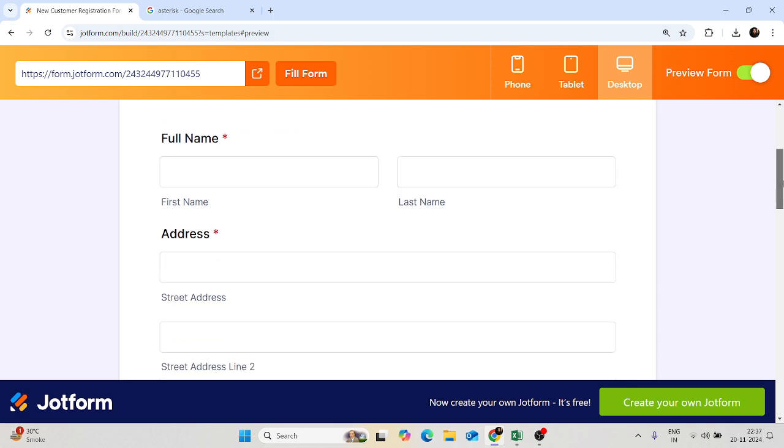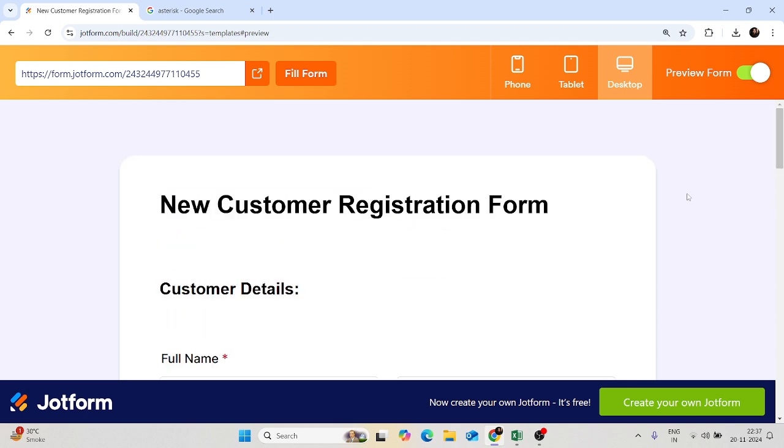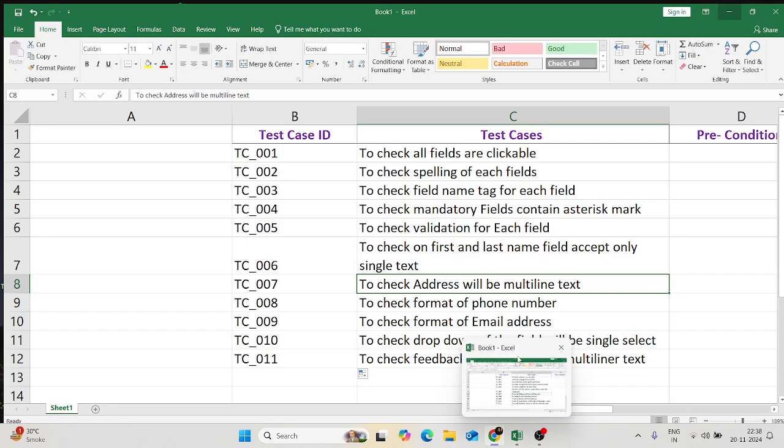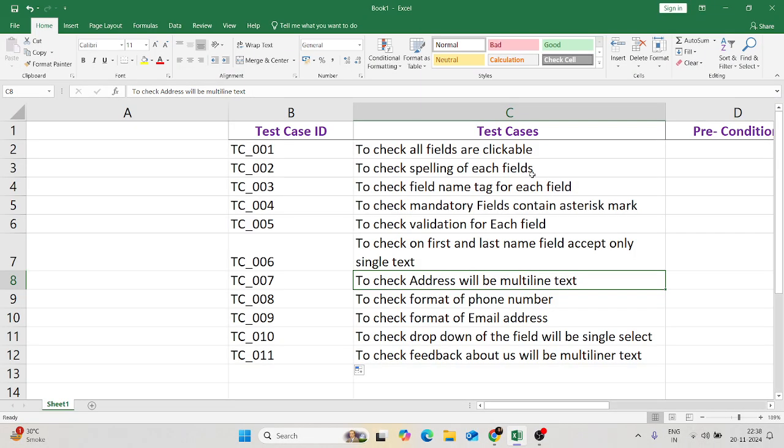So for this form, whenever we are getting any functionality to test, there are some basic things we need to check. So it's all about the test cases we are writing. Whenever we are writing the test case, this should be covered. Okay. So now I'm going to show you how we can test this form. First, these are the test cases I have already written. So we will verify everything in this form.